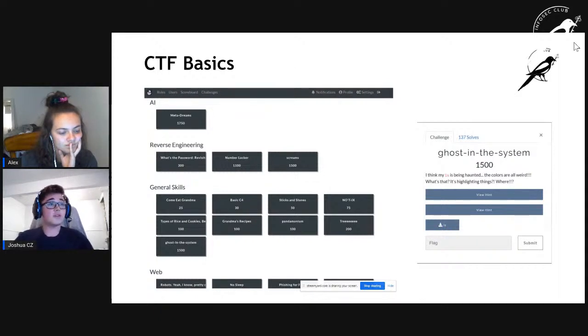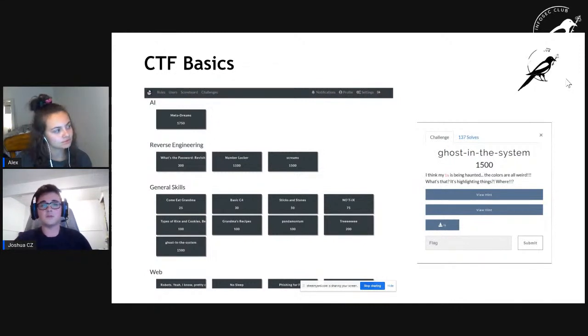If you are interested in CTFs and starting them out, a great way to get into them is to attend our workshops. From those, you can get some of the basic skills you need to start some of the easier challenges. And then the most important thing is to practice. Just practice and work your way up from those very easy challenges to the extremely challenging ones that all of our executive team struggles with.